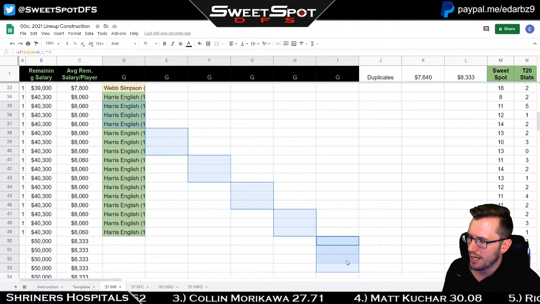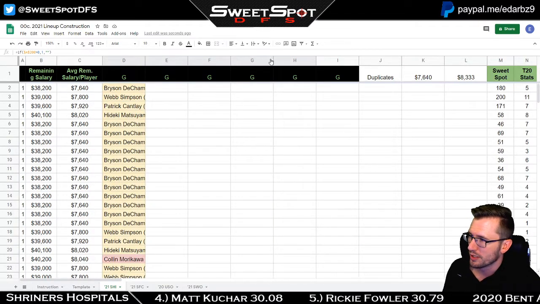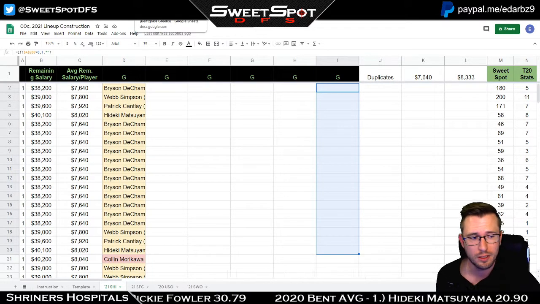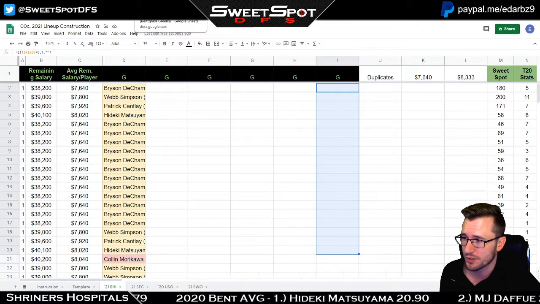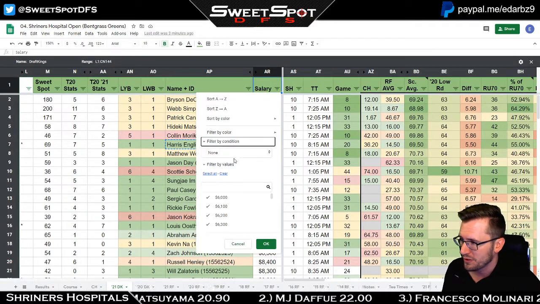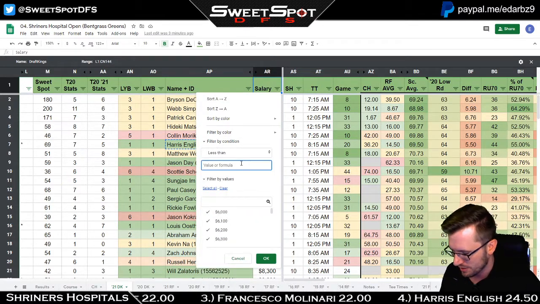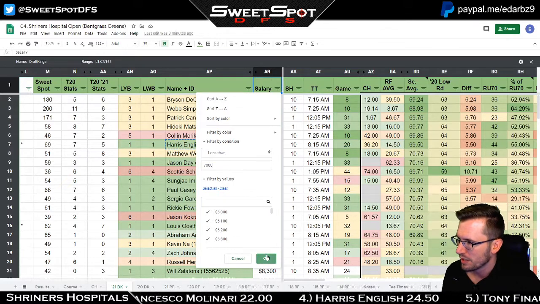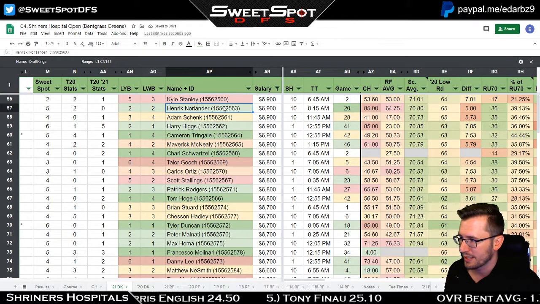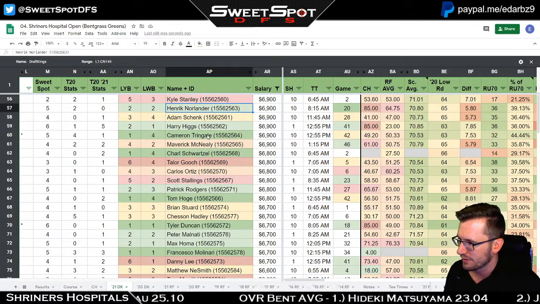Oh, you know why I don't include this column over here? Here's the other part of my strategy. This is almost exclusively for under 7K golfers. And again, I don't play any more than 10%. So if I was to filter by condition and go less than 7,000 and select my golfers off of this, Henrik Norlander is a guy that I like. So I'm going to show you the guys that I'm going to play.